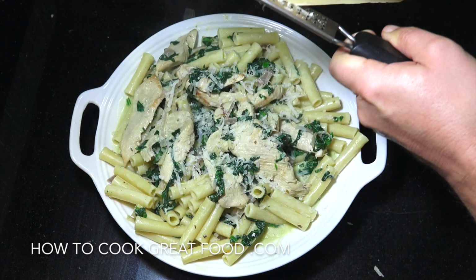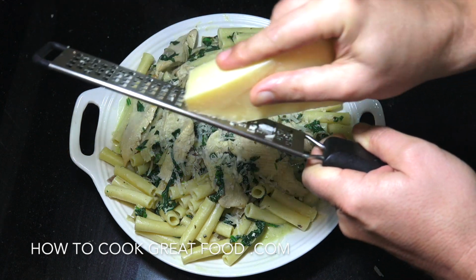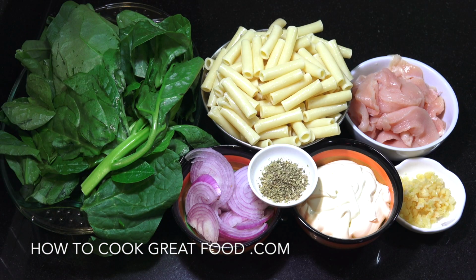Today we're going to make this fantastic and really easy chicken and spinach pasta in a lovely cream sauce. As you saw, just drop some fresh parmesan on the top. Let's go and take a look at the ingredients that we need. Okay, let's take a look at what we have here.